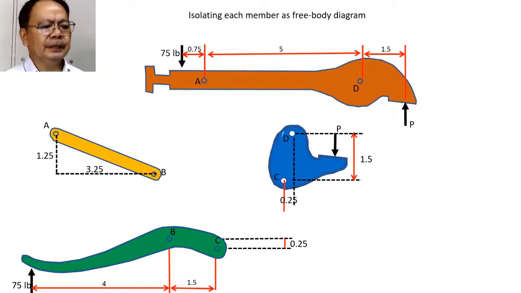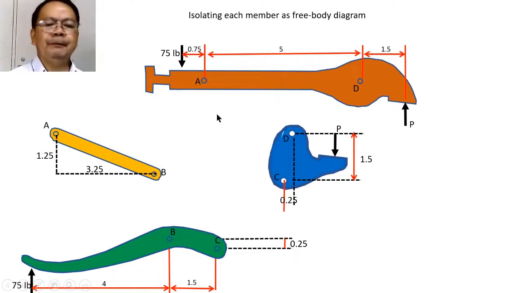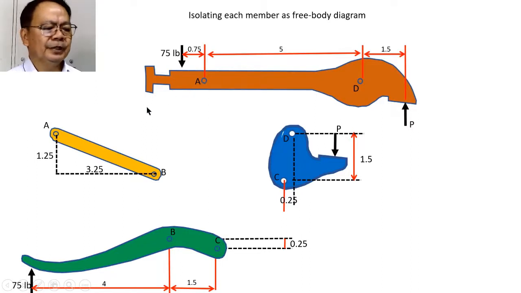Ngayon, pagkatapos natin ma-define kung anong type ng member meron tayo, then ipakita natin yung mga action ng bawat isa sa bawat isa. Di ba? So, tingnan natin, itong point A na ito, ay siya ding point A na dito, no? Kumbaga, kung magpakita tayo ng force dito, then ipinapakita natin yung force na ni-exert nitong AB papunta doon sa AD. And at the same time, if we show force here, then the force that will be showing here is the force that this upper part of the vice grip is exerting upon this member.